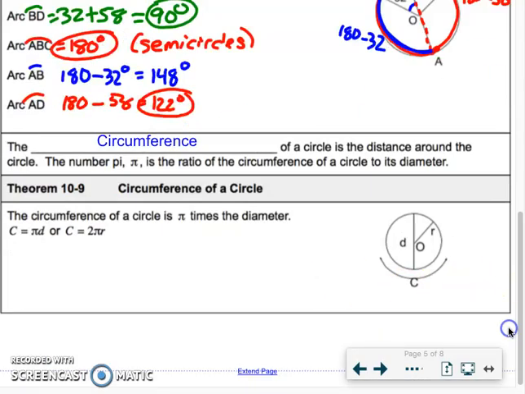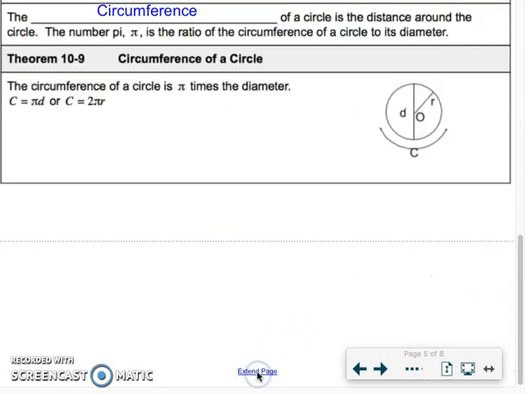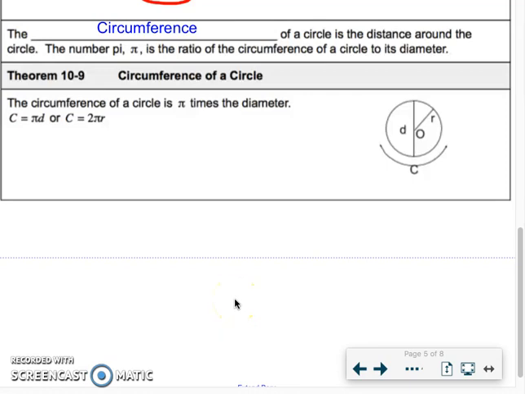Alright, so the second part of the video here is going to be about arc length instead of arc measure. Arc length is a measure of the outside, how long a piece is on the outside here. So not how many degrees this is, but maybe how many inches or centimeters or something like that. In order to get that, kind of like how we were taking a chunk out of 360 for the arc measure, we're going to take a chunk out of the circumference for arc length. So that's what we'll get to in a second.